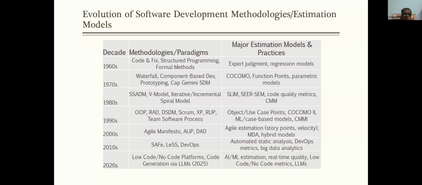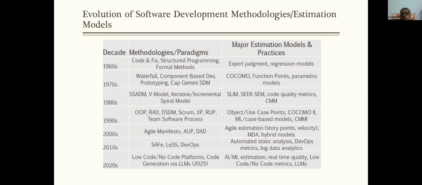As these methodologies have evolved over the last 60 years, the estimation models have also changed. What we had was simple expert judgment using WBS.